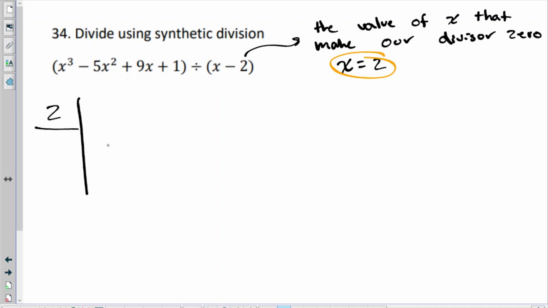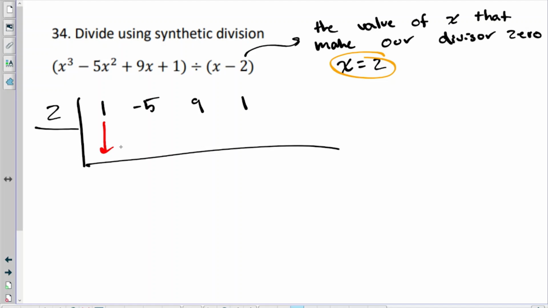And then what goes here is all the coefficients in our polynomial. So 1 for 1x squared, minus 5 for negative 5x squared, plus 9 for 9x, and then plus 1. I don't have to write the pluses, okay? And then we're going to do this process a bunch of times, and at the end, we'll have the coefficients to our final answer, okay? So first things first, you always drop down this first term, and so you just put 1 here. And then to find this, you take your sort of R value, is what this is called, and you multiply it times whatever number's here. So this is 2 times 1, which gives me 2.